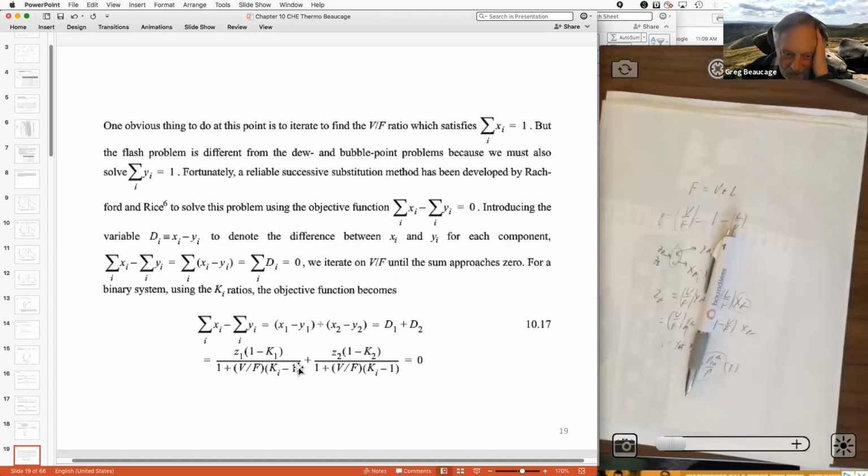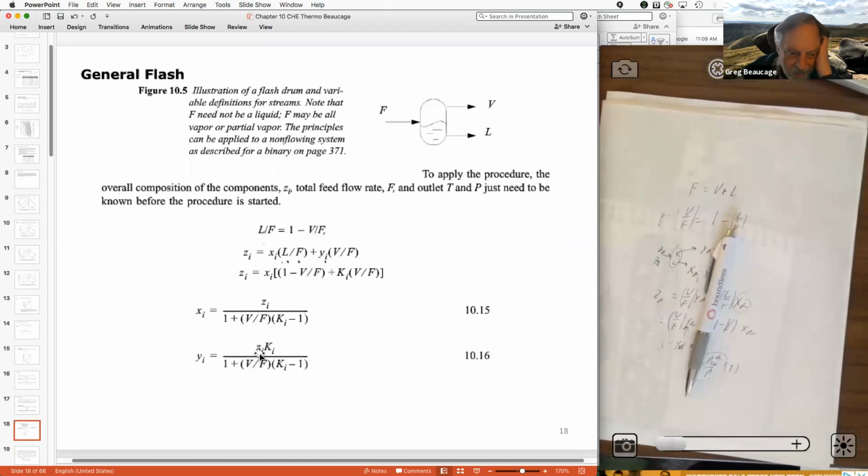So that's one equation. And Z's you know, and K's you know. So you're just getting V by F out of this with the temperature. If you don't know the temperature, then you have to solve this using some other equation. You can get V by F from this equation with the knowns. The input is Z, so you know Z. If you know the temperature, you can get V by F. Then once you get V by F, you can plug it in here. You know Z, you know V by F. If you know the temperature, you know K, you can get Y and X. Like I said, it's going to be a lot of equations. The best thing is to plug these into Excel and get this going that way.